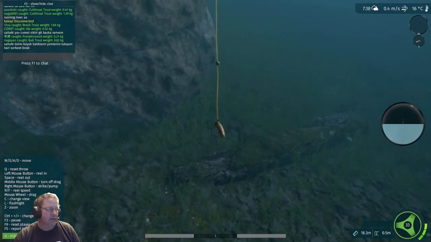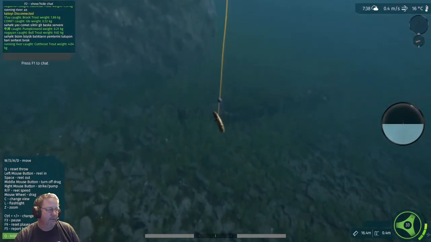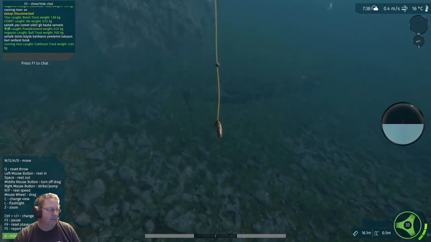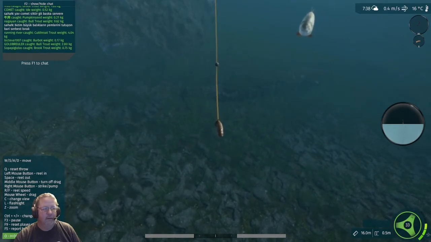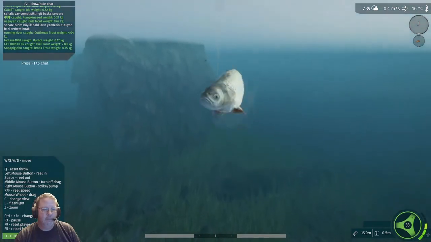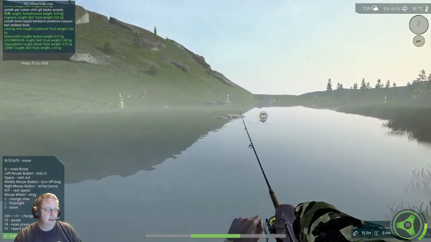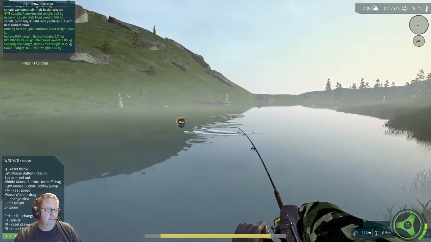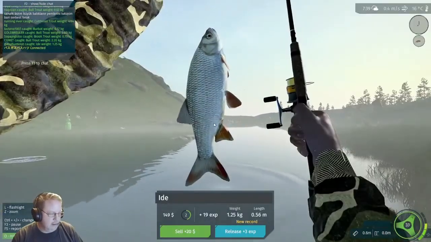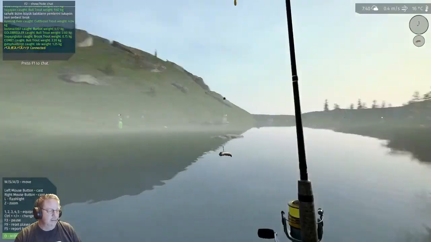Well, if we don't catch someone's attention here in a moment, let's bring it in a little bit further there. Oh, there we go. Another eyed. This guy's going to be a little bit bigger, it looks like. Now your records, your trophies are automatically sent to your trophy room, so nothing special you need to do about that. Oh, look at that, 1.25, huh? A little bit bigger, we'll take that.